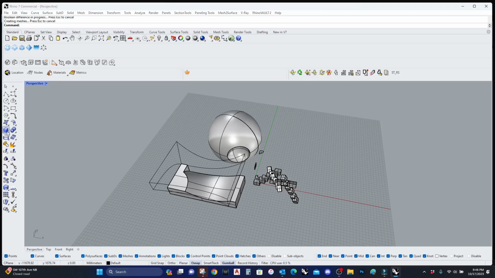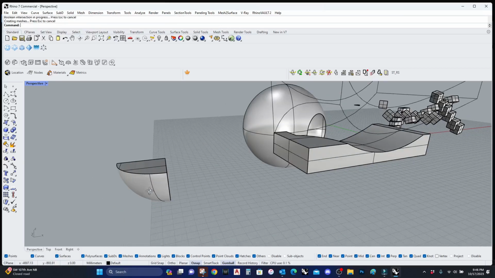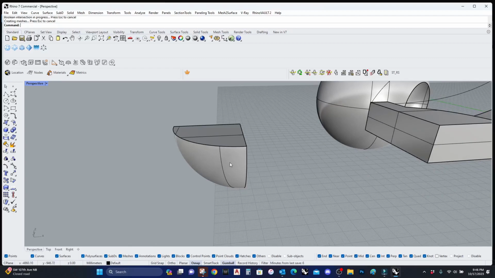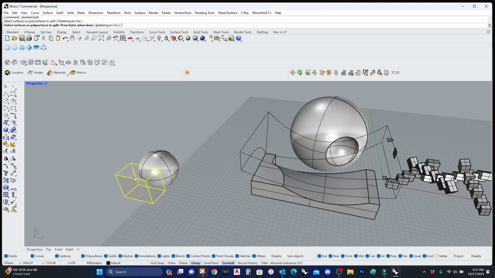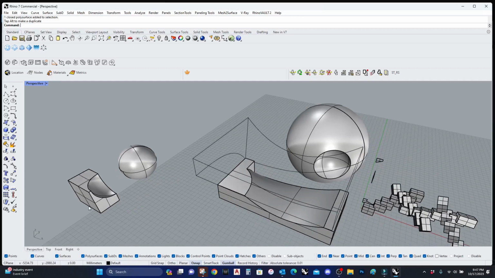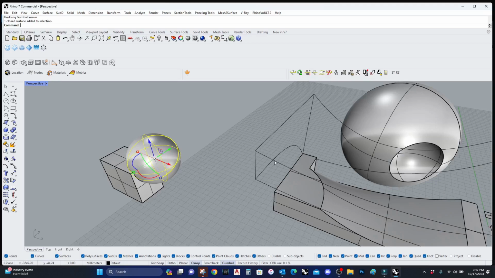Now you do have some other Boolean commands as well. So let's say I make this, and then let's say I do a Boolean intersection. So let's see what happens when I click on these two elements. So I select, this is the first set, this is the second set. So you can see this was the intersection of those two elements. And then let's see what happens if I do Boolean split. So this is one object. And you can see this is basically no different than the Boolean difference. It just keeps this item, whereas in the Boolean difference, the cutting object disappears.